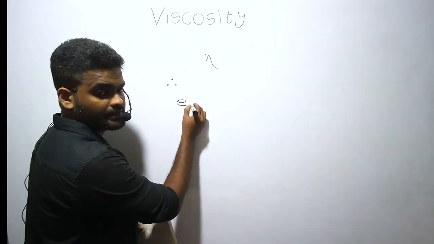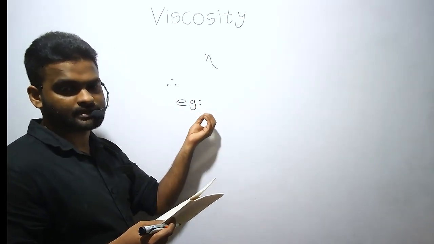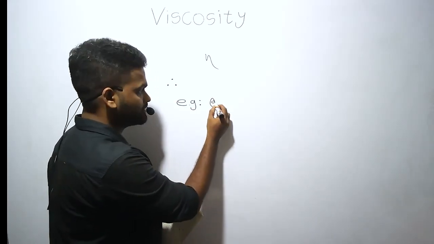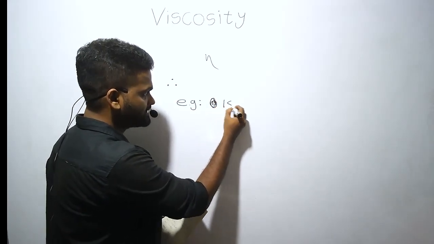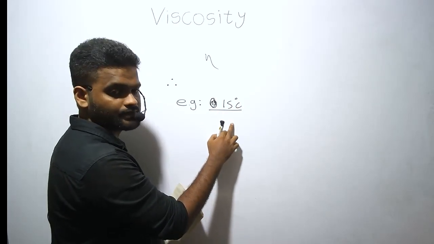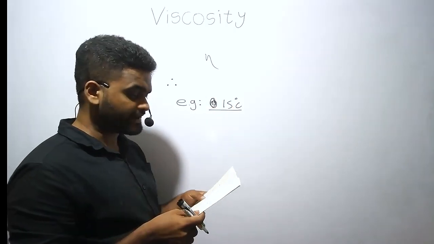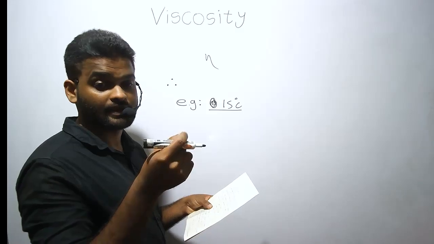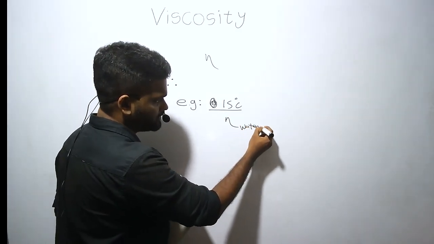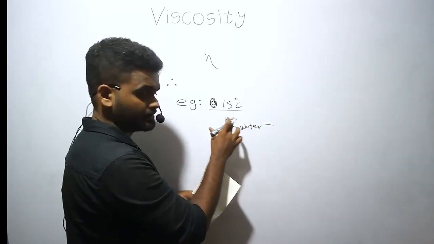Then below that we'll write examples for a few viscosities, right? You have to mention the temperature. These are at 15 centigrade. So I'm going to give you examples of viscous coefficients. You have to mention the temperature, so these are at 15 centigrade. Eta, write this with me, take this down with me, write everything.